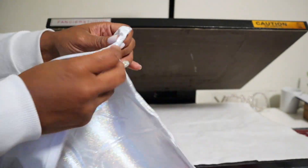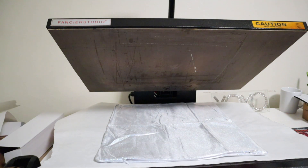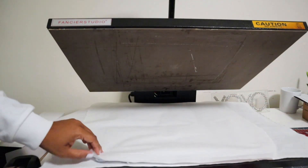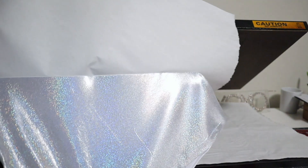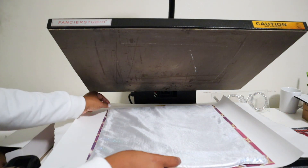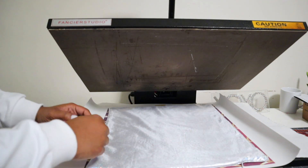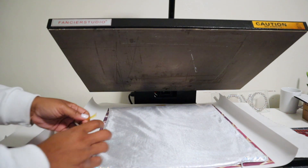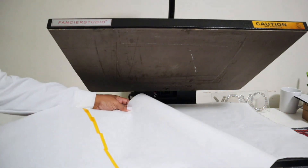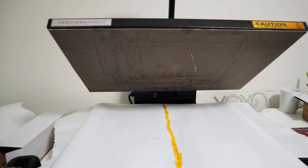Look at this material — this is awesome. So this is the pillowcase and the holographic looks great. Make sure you have it unzipped so that the zipper does not weld together when pressing. I am going to give this a pre-press to get out those wrinkles. I don't know if this can be subbed — that material gets kind of sticky, but for all-over prints like this, this works really, really well. I just pieced together two 11x17 papers so that I could get an all-over print for this pillow. Make sure you check your pressure because if you've pieced together an image, you want to make sure that pressure is very, very firm so that you don't have a line where your image meets.